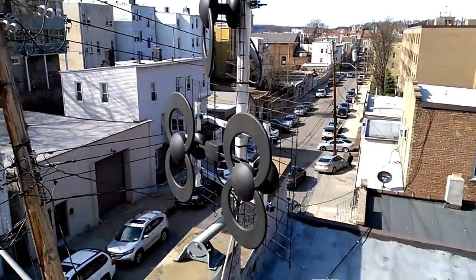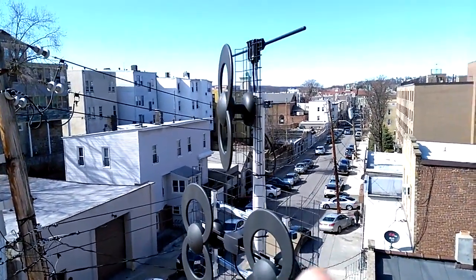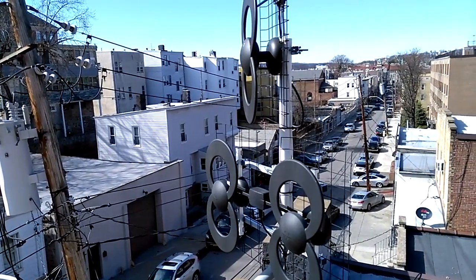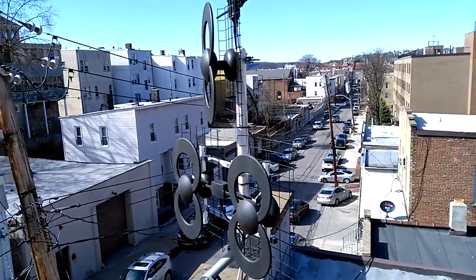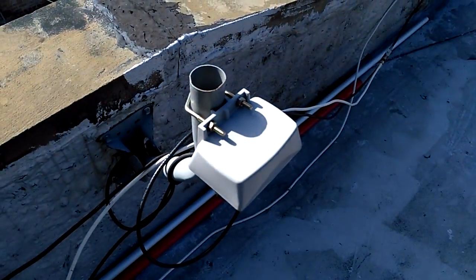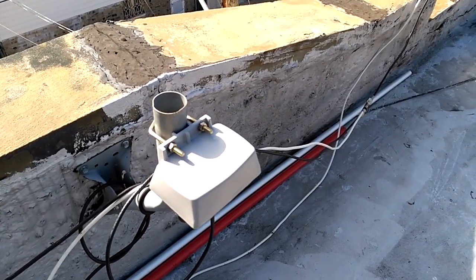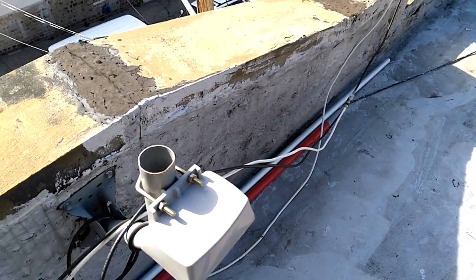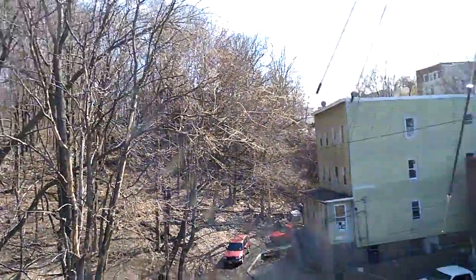Over here I've got my over-the-air television receiving antennas. I've got the ClearStream 4 there and the ClearStream 2 with the VHF element, and they're pointing to the New York City Empire State Building and Times Square transmitters for broadcast. I get about 43 channels, which is not bad. I've got it hooked up to a pre-amplifier because I'm running almost 100 feet of coax, so I get some loss there. Without it I'd get maybe 10 channels, and as we get closer to summer with more foliage I may lose a couple of channels.